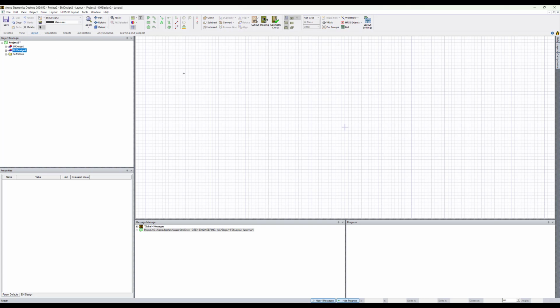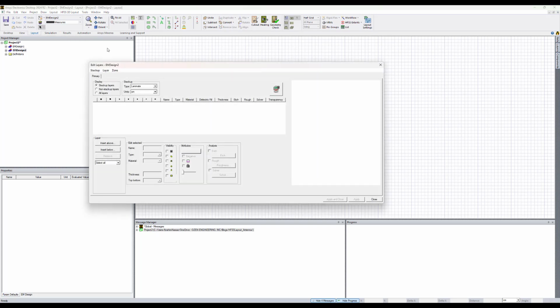After the project is inserted, the next step is to define the layers. So to do that, we click here and the layers dialog will open. Now we can start defining the stackup. The first layer we have is a signal, which is the bottom one that would include the feed. So let's call it feed. And it's a signal with 0 centimeter thickness, and the material of that is going to be copper.